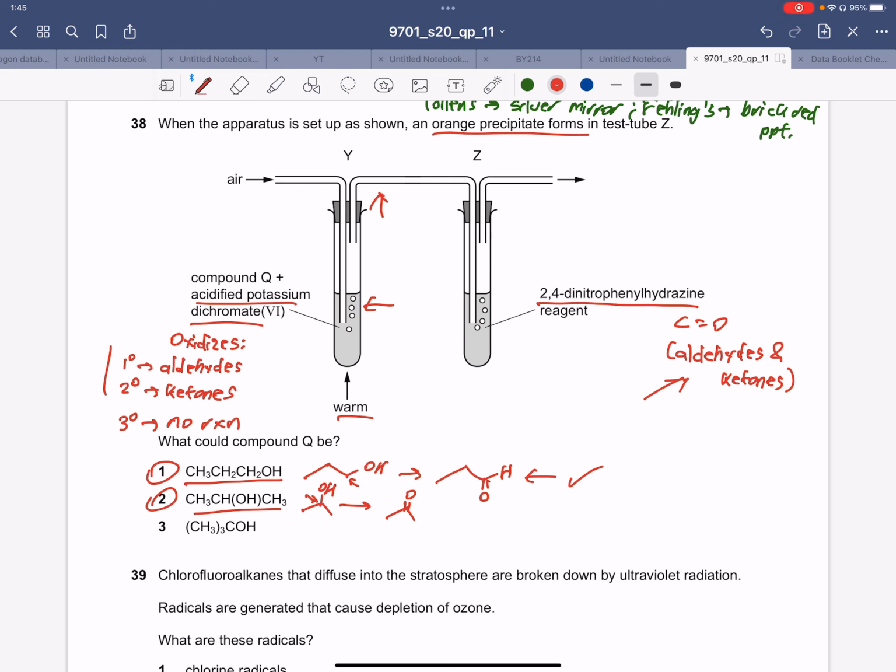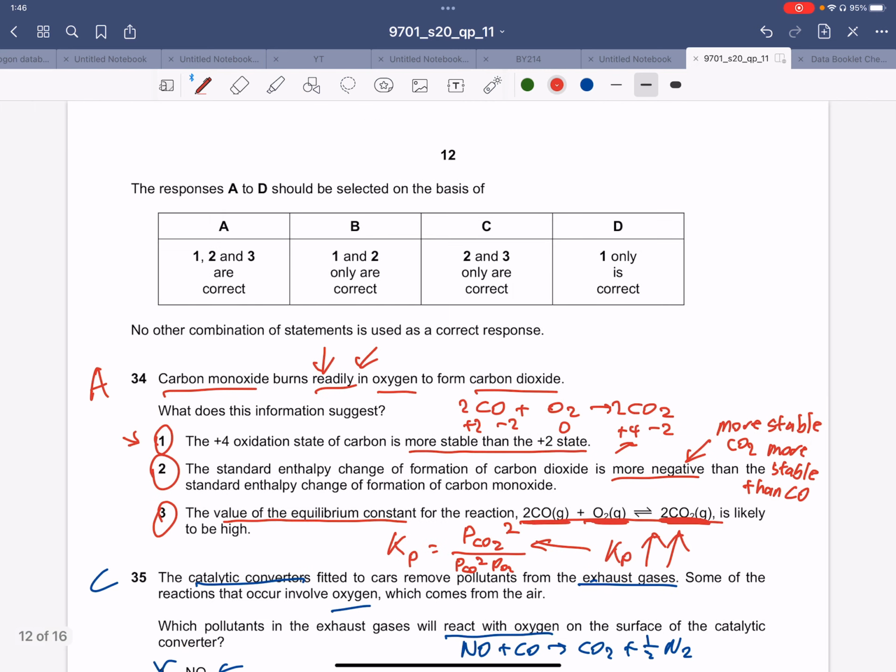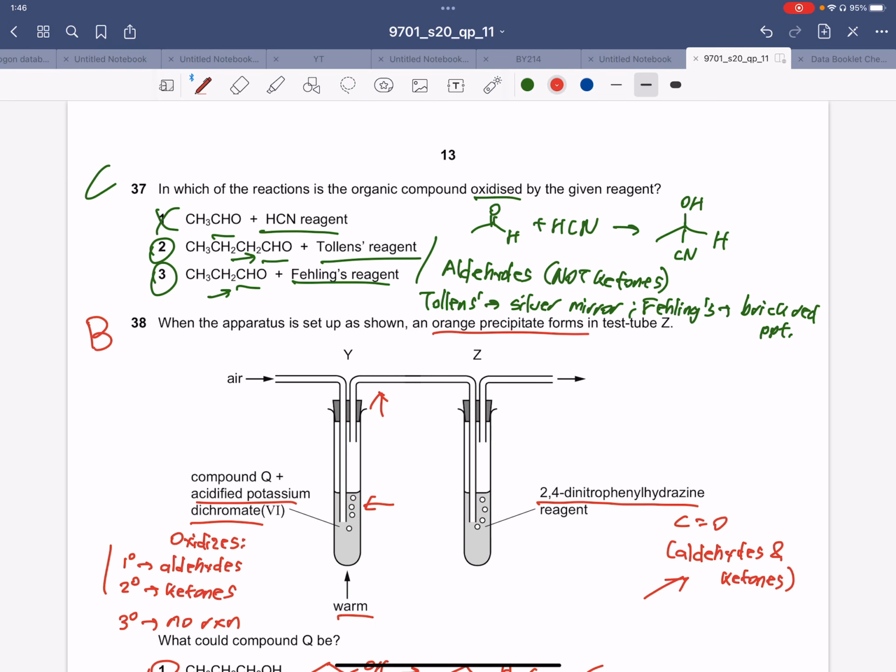This last one is going to look like this. And that is a tertiary alcohol, because as you can see, there are 1, 2, 3 carbon groups. So that is tertiary, and that means this is going to have no reaction. And no reaction means there's no C=O, so there's no carbonyl group. Therefore, that will give you a negative test, and you won't get anything with the 2,4-DNPH. So since it's only options 1 and 2, the answer to this question is B.